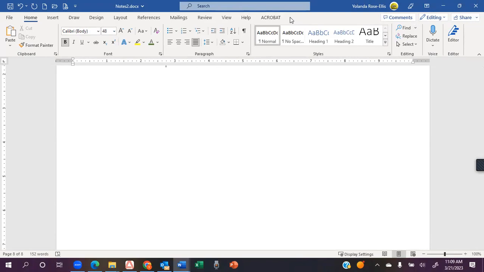You always see it on mine because the school provides the Adobe Acrobat, the paid version of Adobe Acrobat. So I can do a lot of things. I can edit PDFs. I can merge files into one PDF. There are a whole bunch of stuff you can do when you have the program.